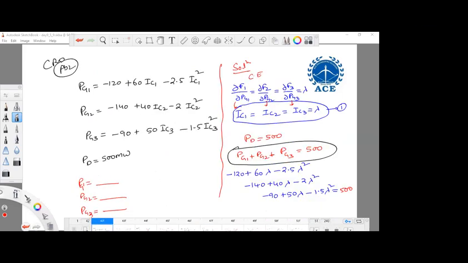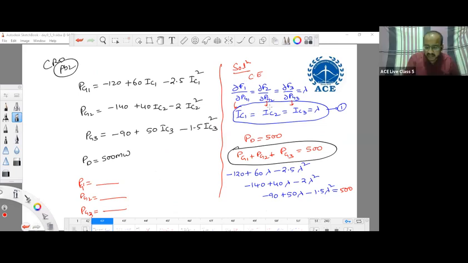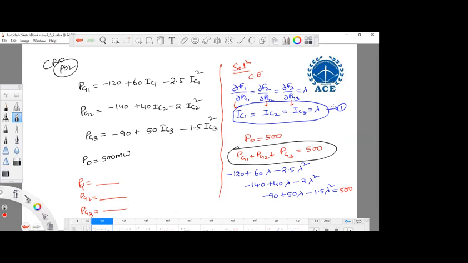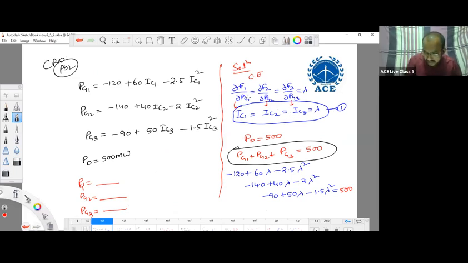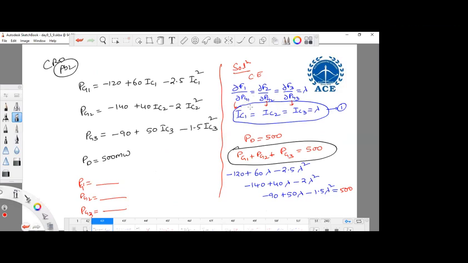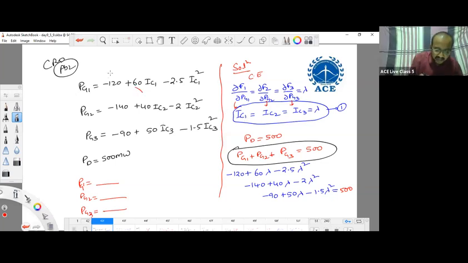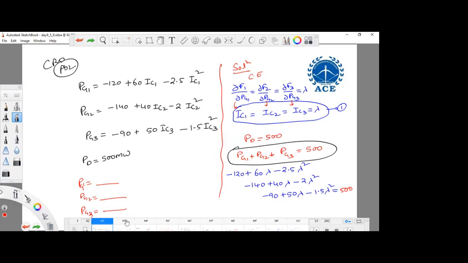Sir, here IC1 equals IC2 equals IC3 equals lambda. So how are we getting this? This is the coordinate equation that we have derived. Yes, sir. Based on that, I have equated IC1, IC2. These are the incremental cost. dF1 by dPG1 is nothing but incremental fuel cost. Yes, sir, but IC1 is given in the equation of PG1 and IC2. That's what the equation is. This is a problem framed by the question. Whoever set the question has framed the equation like this. Yes, sir. Okay. Got it. Thank you, sir.